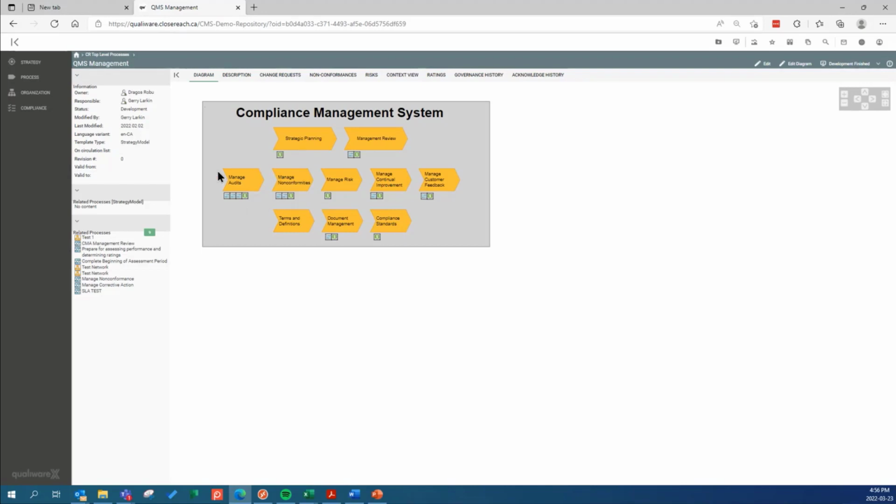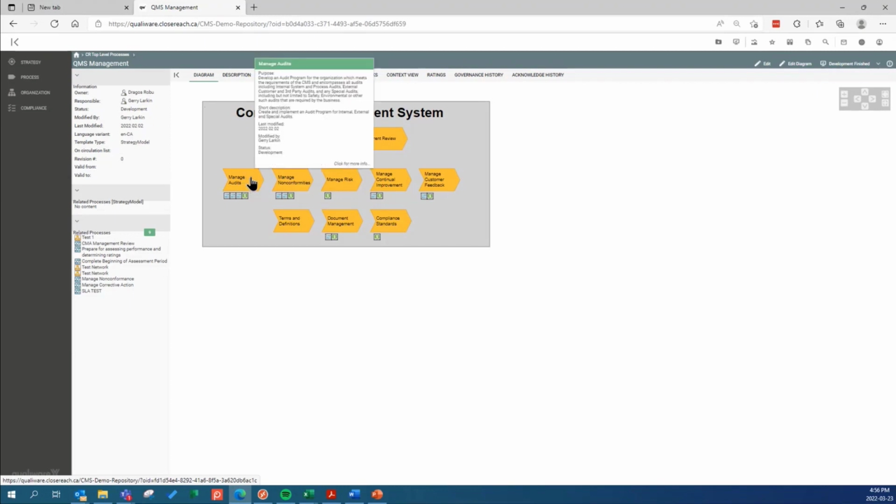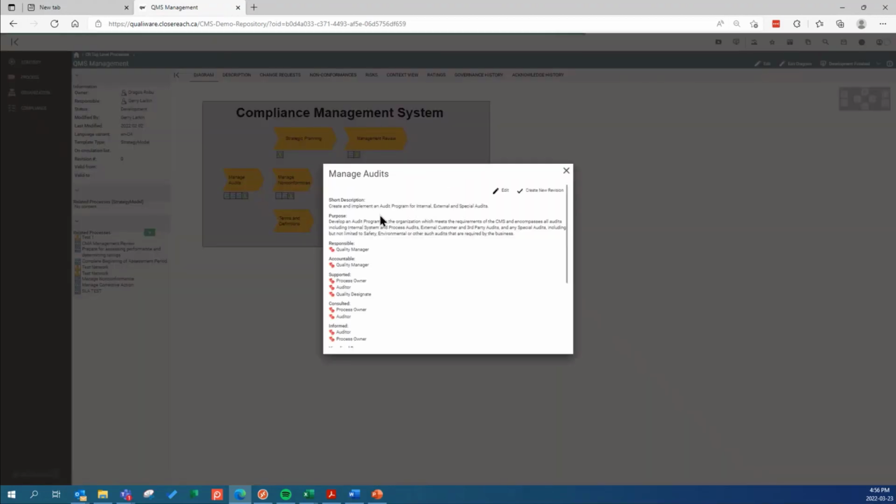And then we have a business tag here for managing audits. Inside each of these elements, we put a statement of what is required from the standard, and then some level of detail on what the purpose of that is for the organization.